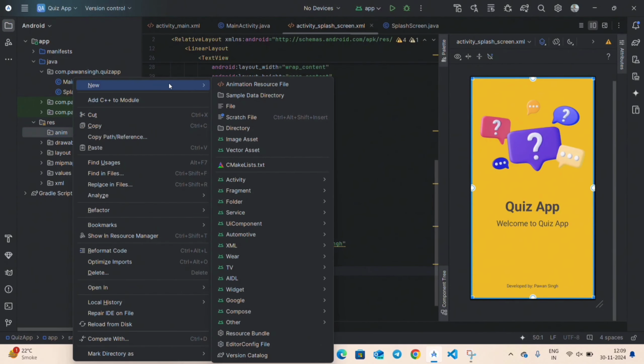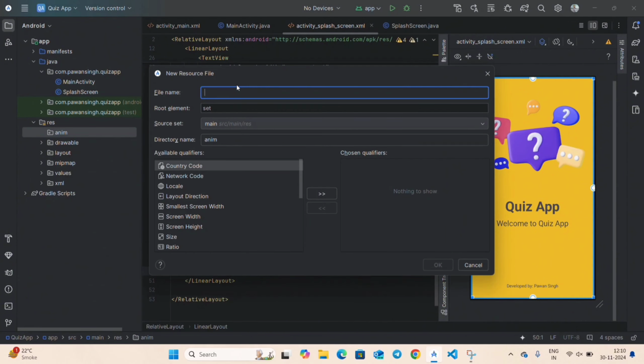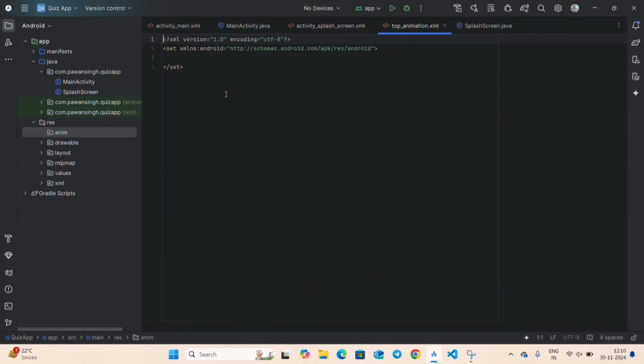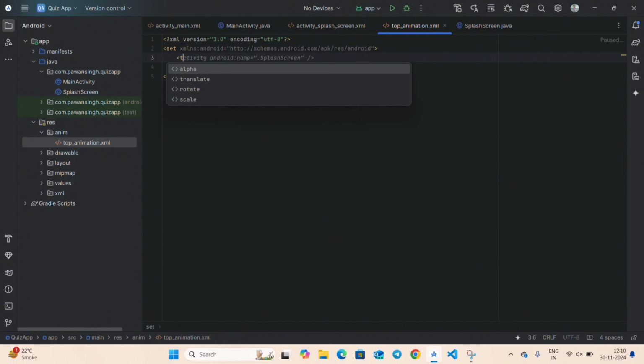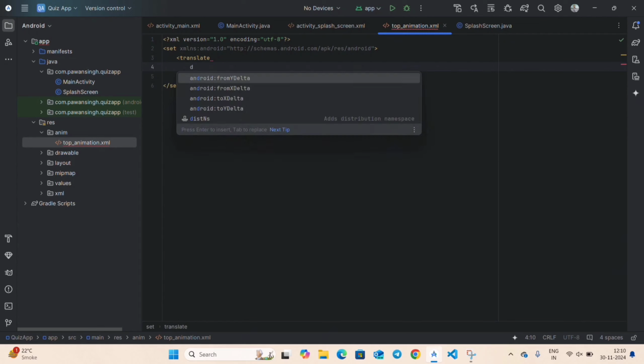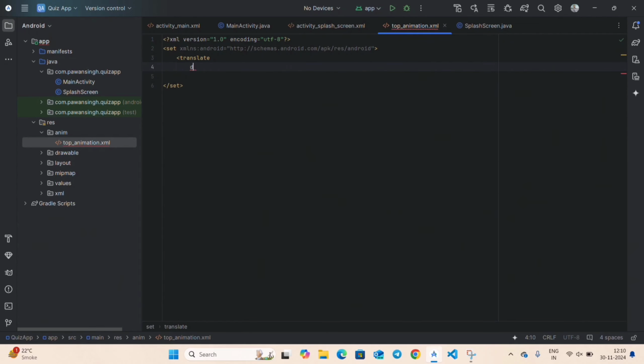Now inside the anim create a new Android resource file, and name it top animation. So now inside the set tag use a new tag there, right here translate. This tag is responsible for moving our image in a particular direction.